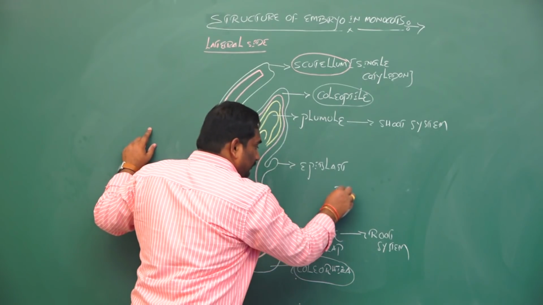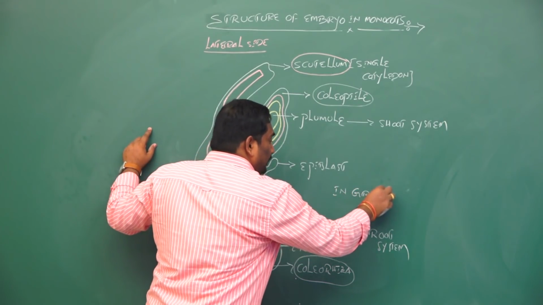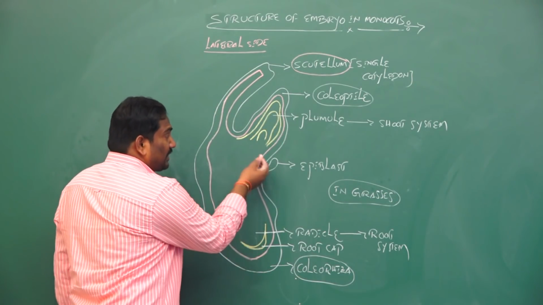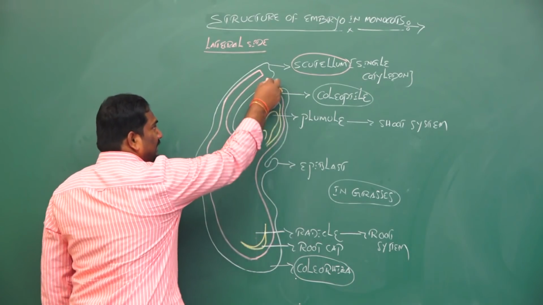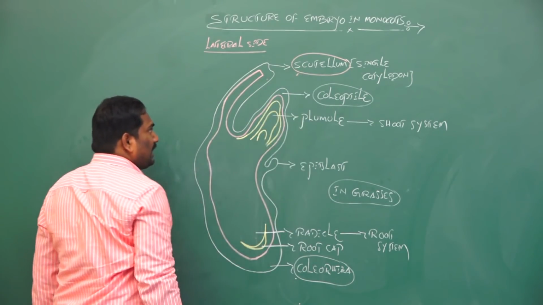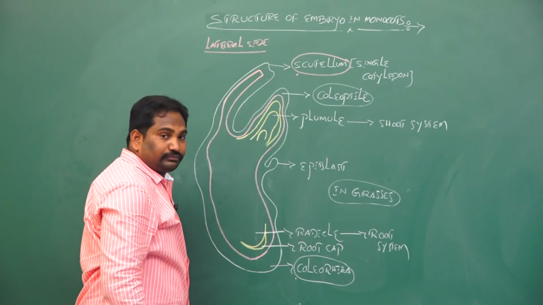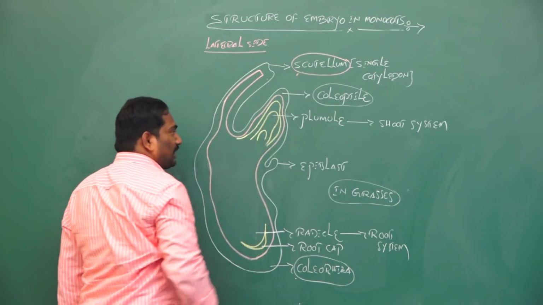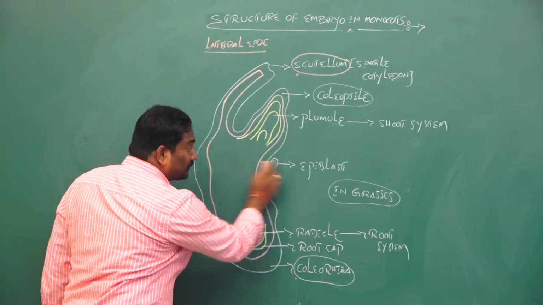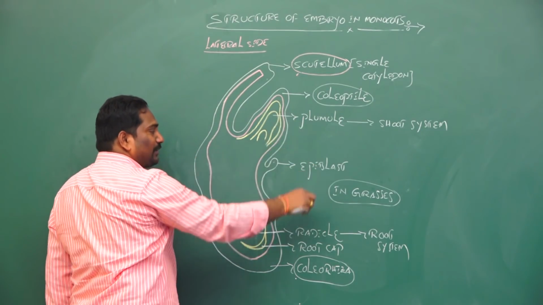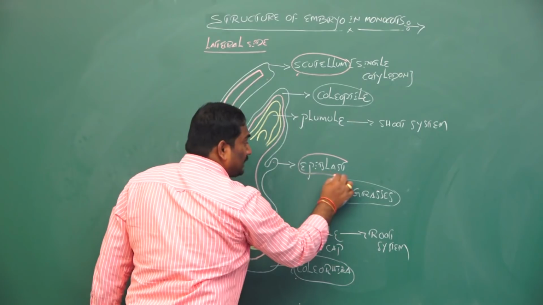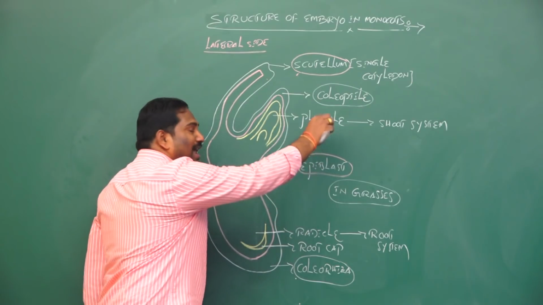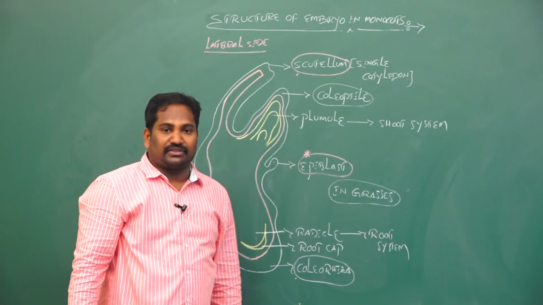In grasses, the second cotyledon starts to develop. Generally, in the monocotyledon embryo, a single cotyledon is present, called the scutellum. It is located at the lateral side. But in grasses, which are also monocotyledons, the single cotyledon, the scutellum, is present, but a second cotyledon starts to develop but is not completely developed. This underdeveloped second cotyledon in grasses is called the epiblast. It's a very important characteristic feature.